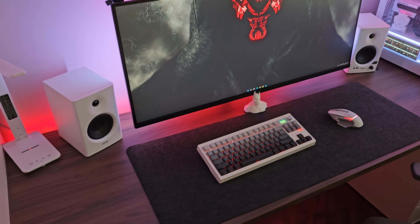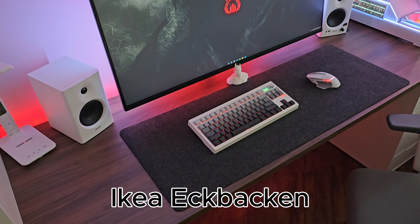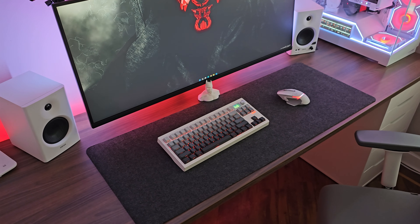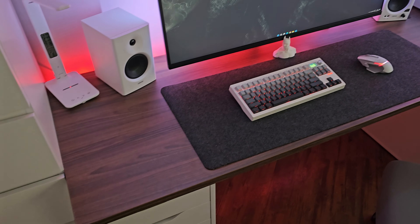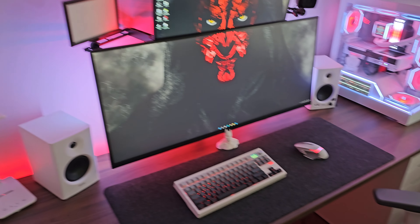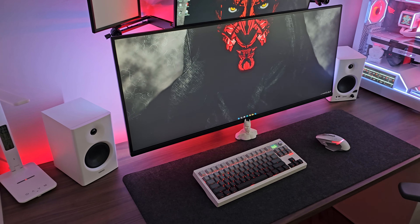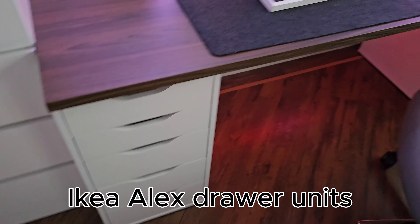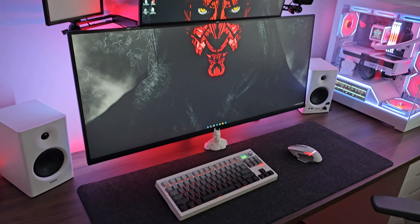The desktop itself is the Ikea Eckbacking in a walnut finish, 186cm by 63.5cm deep and 2.0cm thick — it's a solid wood desktop, which is brilliant for mounting everything on. The monitor is sitting on top of it so I needed something sturdy to take the weight. Then you've got the bog standard Ikea Alex drawers that the desktop is sitting on — just two of those, no middle leg, because the desktop is pretty sturdy itself.